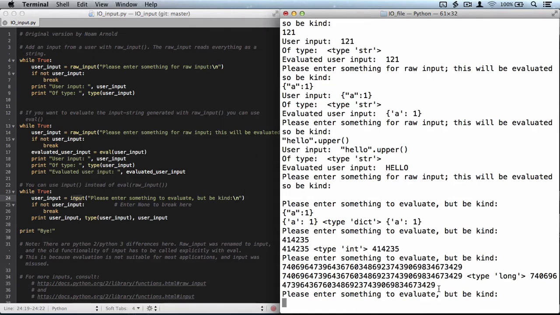So there is no immediate way now to directly evaluate the input. You have to explicitly use eval to evaluate a user input, so that if you do something stupid, it's really your fault. You see the point there. Python 3 wants to force you to do something stupid yourself, and it won't do it for you. Okay.